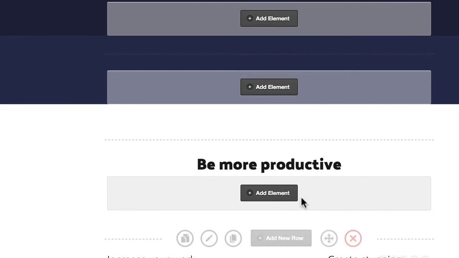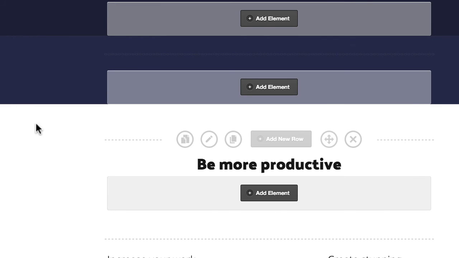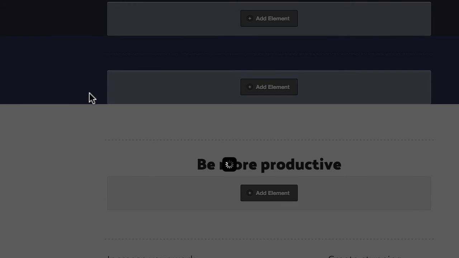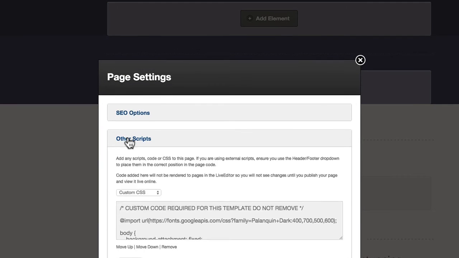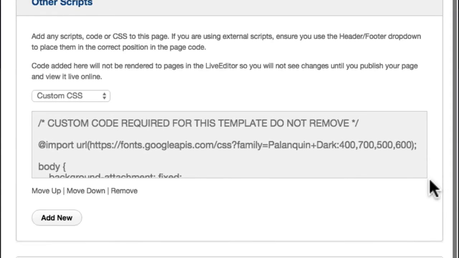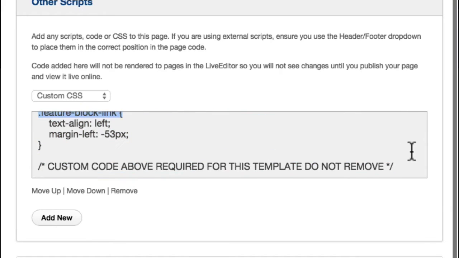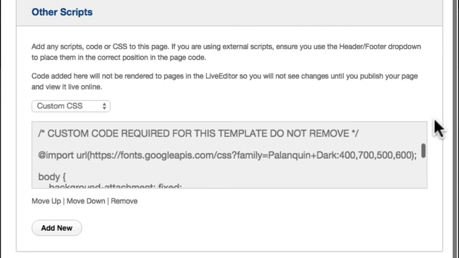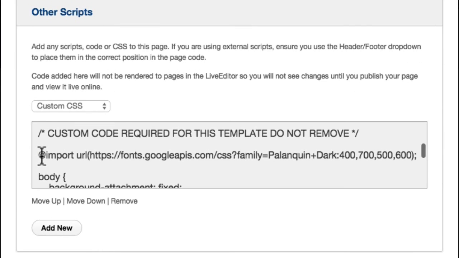And the font that I mentioned, the Palanquin font, is set inside the page settings, other scripts, and you can see here we've linked to this Google font here. It's importing this from Google Fonts. So if you wanted to change this font for something you like, you can obviously do the same as we've done here using Google Fonts.